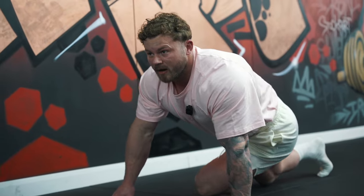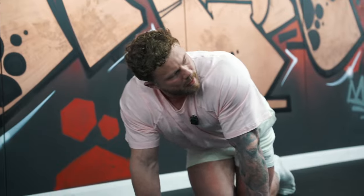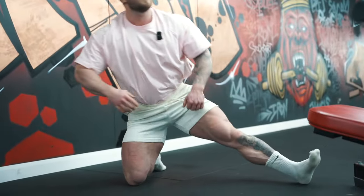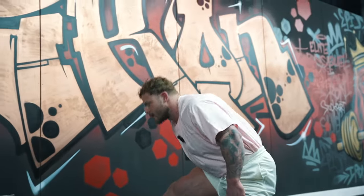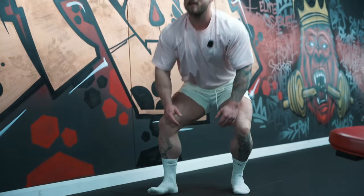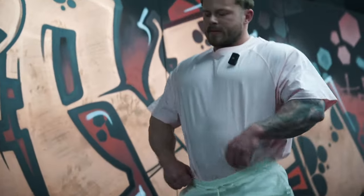We are now priming ourselves for the stiff leg deadlift. That is the movement we're going in now. So we've done the ham curl, we've done the abductor, and we've done the calf so far. I would have liked to have done the adductor first, but not the end of the world. We'll do it in a minute. We'll go through the stiff leg in a moment.